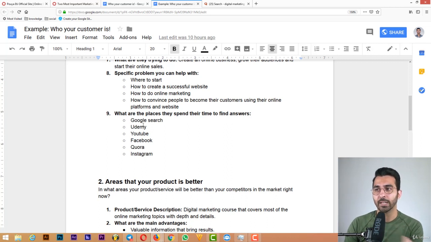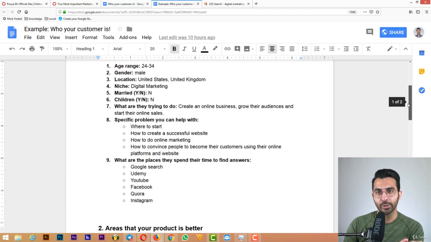For example, when I created my website, I will bring it in the search result. So when they search for, let's say, digital marketing course, on that first page, they may see me, right? They will click on the link of my website, they will see my course, and then they will jump into the course, they will buy it, they will become my customer, right? The same will go for the other places. So what you should do right now, just sit down, think a little bit, and try to come up with the right answers for your business.